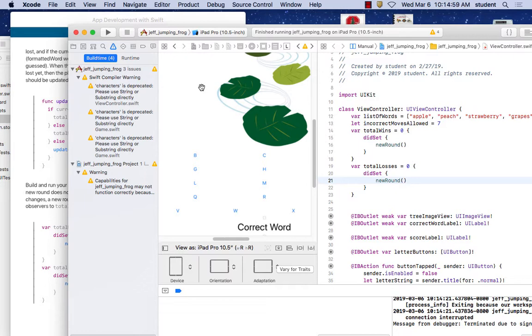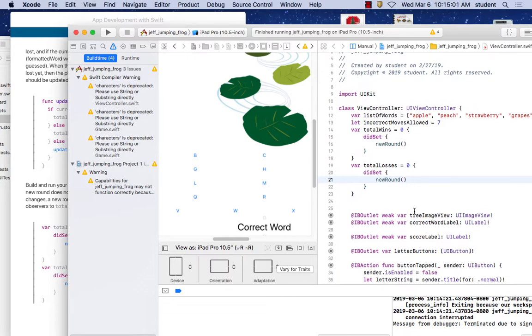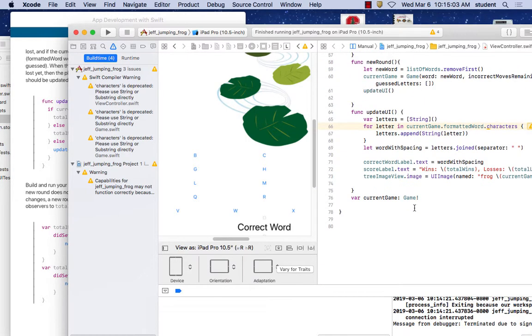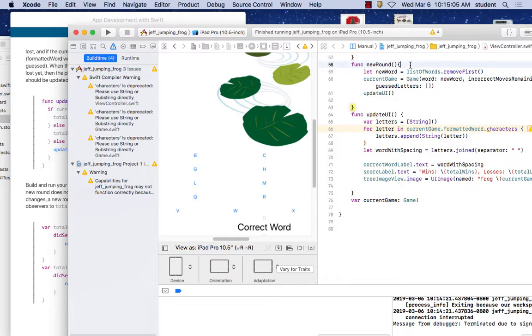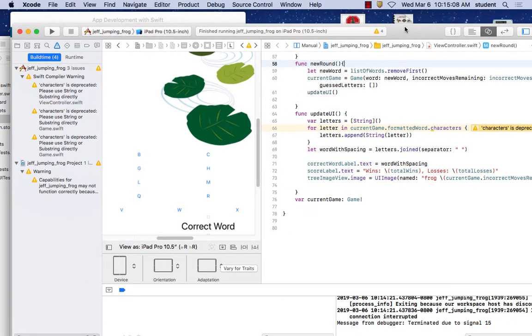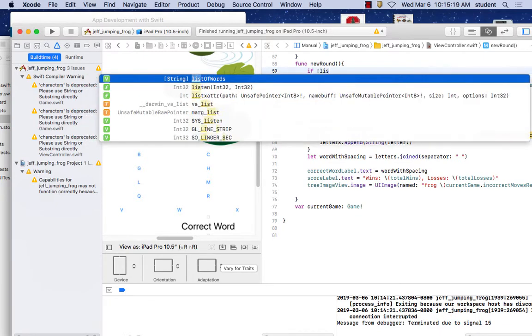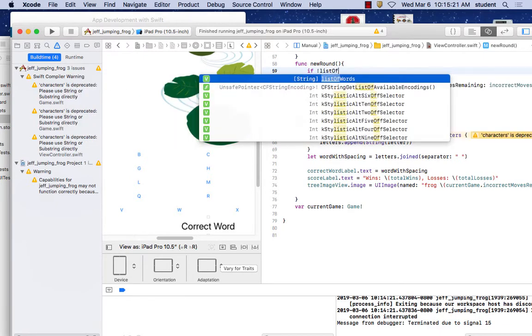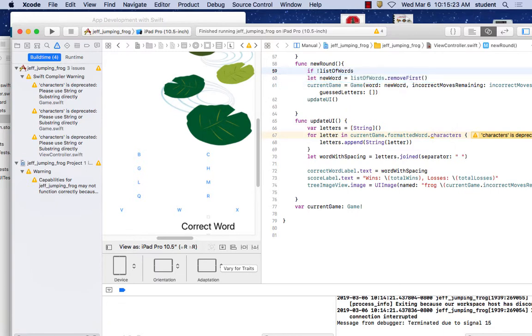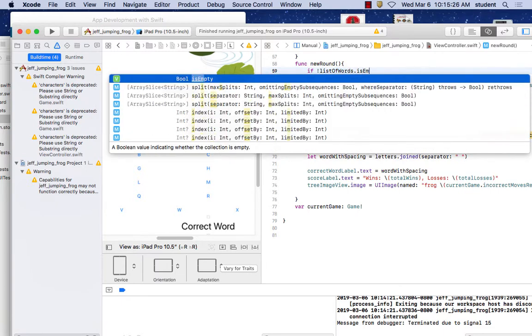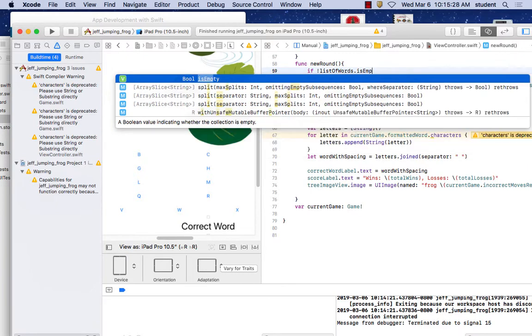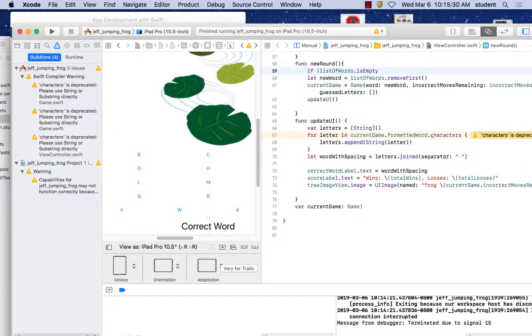So in the new round function is where you're going to do that. Down here in the new round. So basically they put an if statement in here in the new round. If the list of words is empty, then do what?